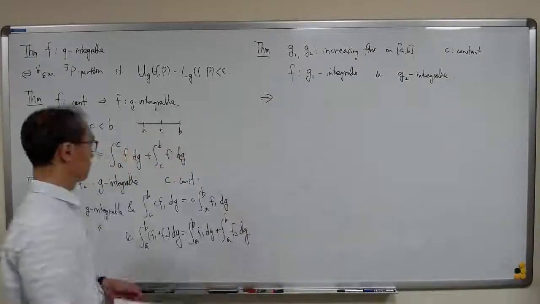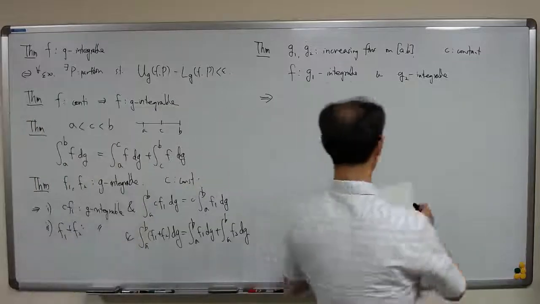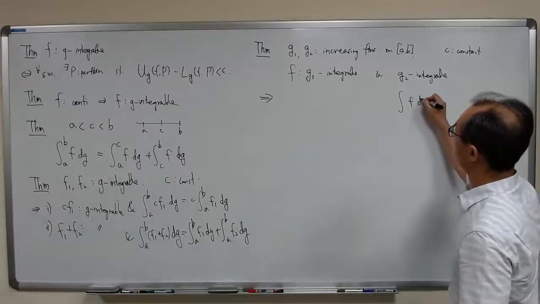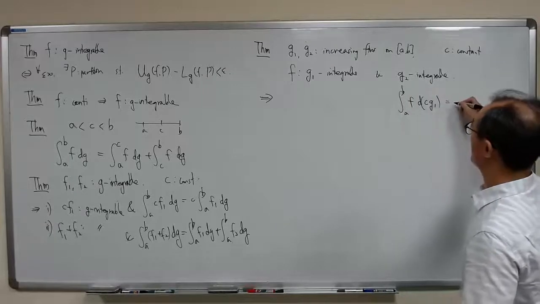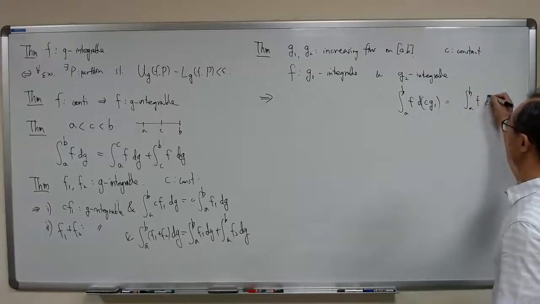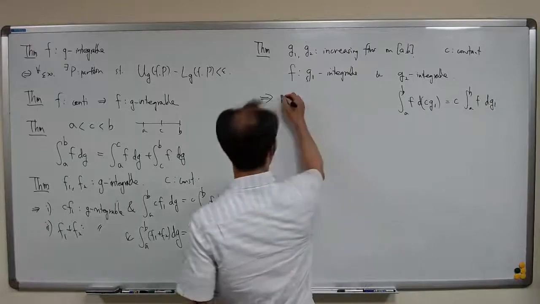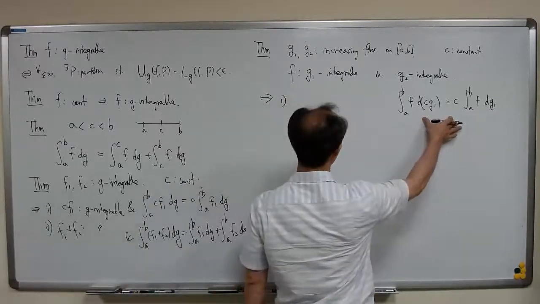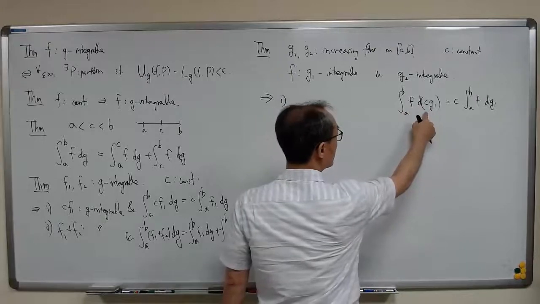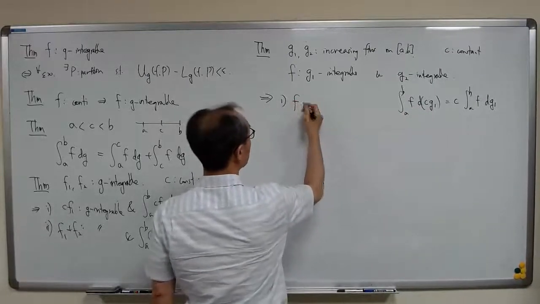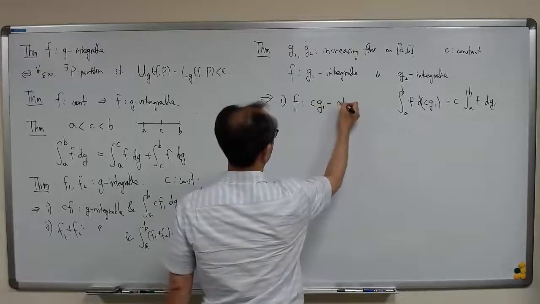Then we are going to have the linearity with respect to g rather than f, which means the integral of function f with respect to d of c times g1, from a to b, is the same as the Stieltjes integral of f with respect to dg1 multiplied by the constant c. Again, to claim this kind of equality, we need the Stieltjes integrability of function f with respect to c times g1. If function f is g1 integrable, it is again c times g1 integrable.